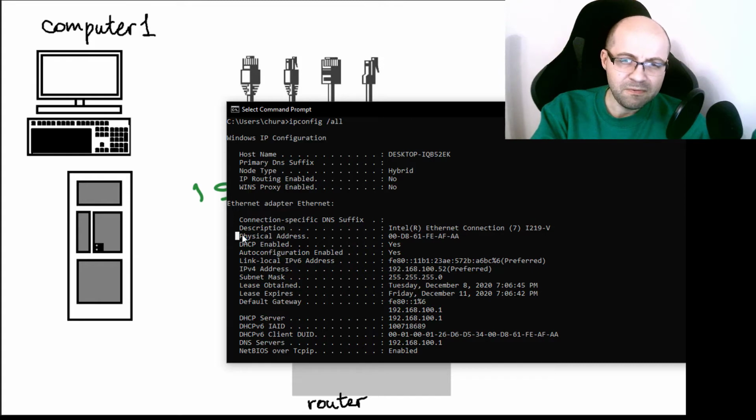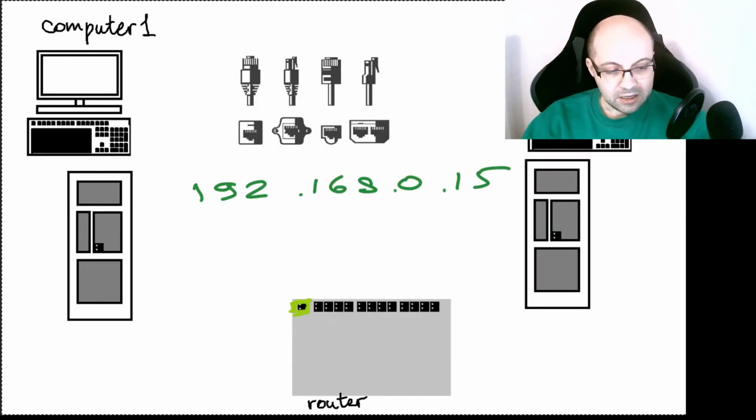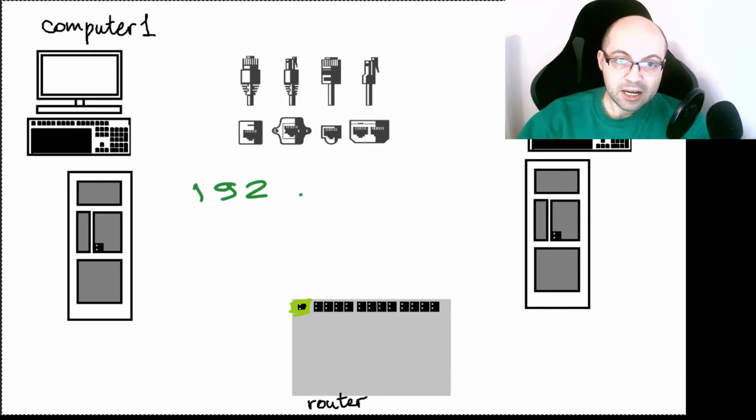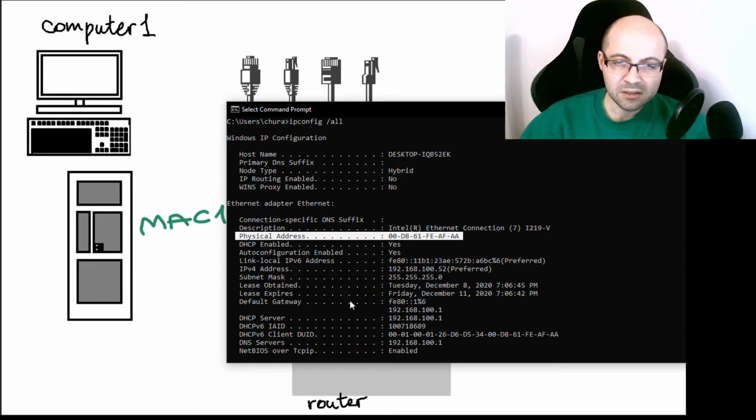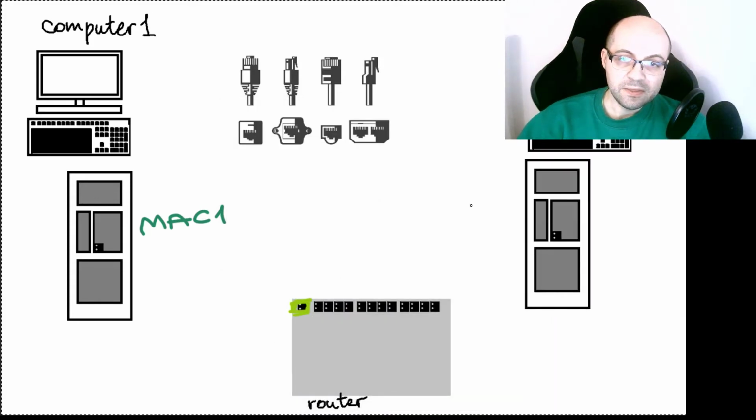For example, there is a physical address which is unique to my network card. So on this card here, on my computer, I have MAC 1, right? And this is an address which looks like a GUID, something we discussed in Hyper-V training. It's a bit different from a GUID, but it's kind of unique still. It's hard to have the same address twice if all of these numbers are randomized from 0 to 9 and from A to F. And then on another computer you have MAC 2.